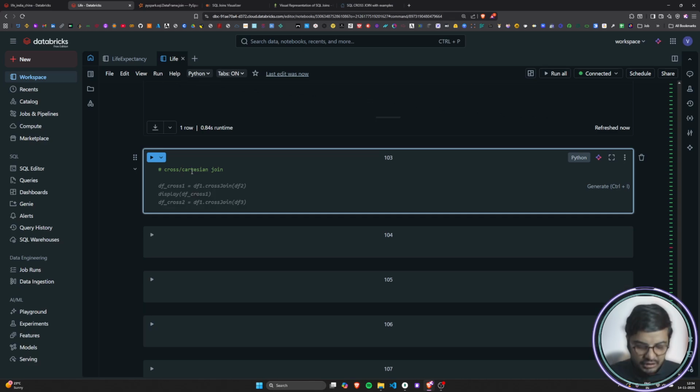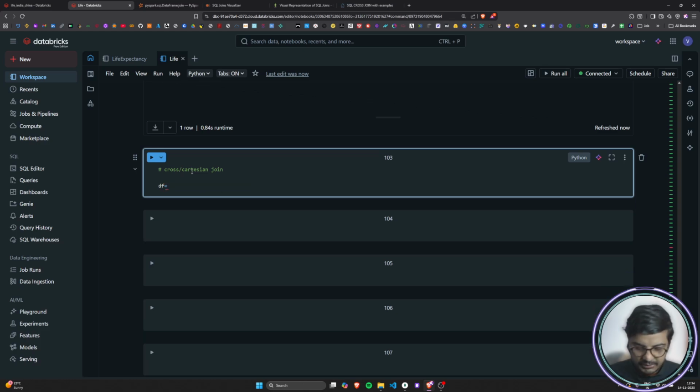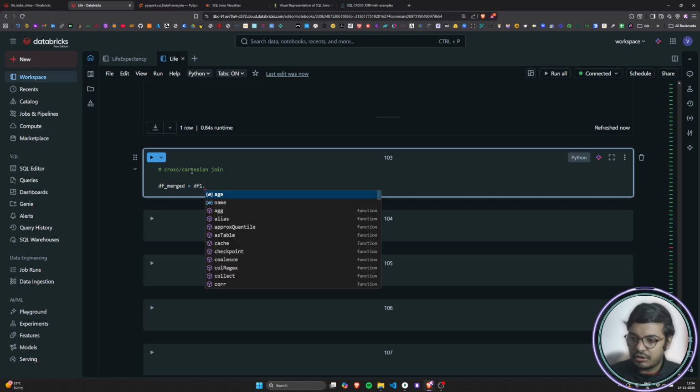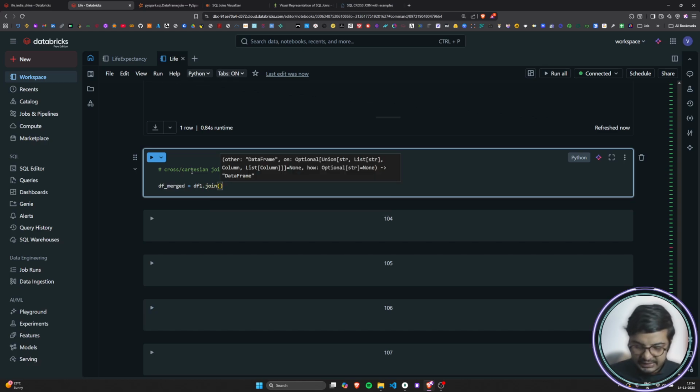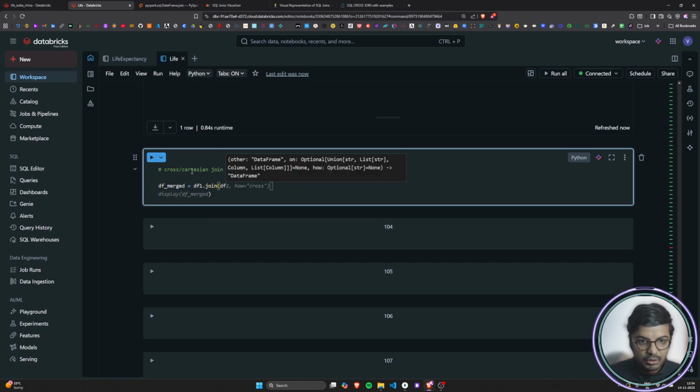How this join is usually performed is df_merged equals df1.join, and this time we will do df2, and we will not pass any column name. We will just do how equals cross join. That's it.